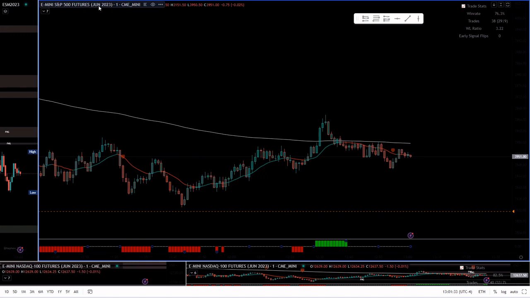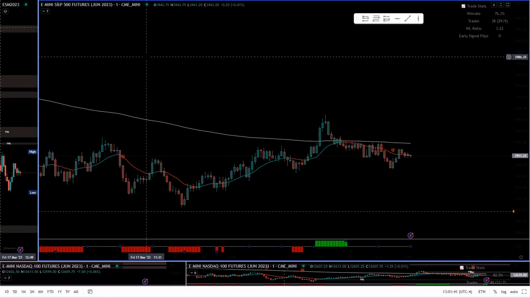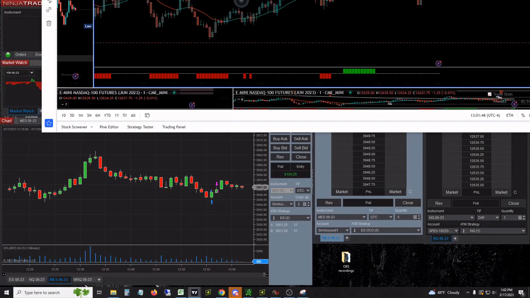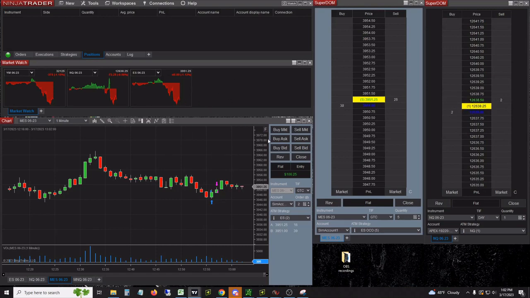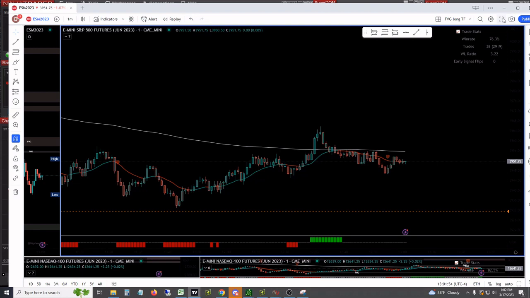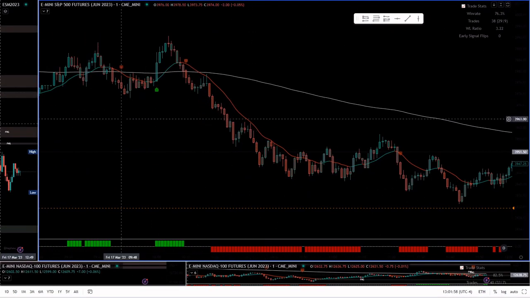So this is the only chart I look at. I look at the S&P 500. That's all I trade. I don't have to look at 10 different stock symbols. I don't have to keep checking. I don't have to scan. I can just look at this one. I keep this on my top screen, and this is on my bottom screen. So that's all I have. So go back to here. We look at the 1-minute chart. So let's go back.